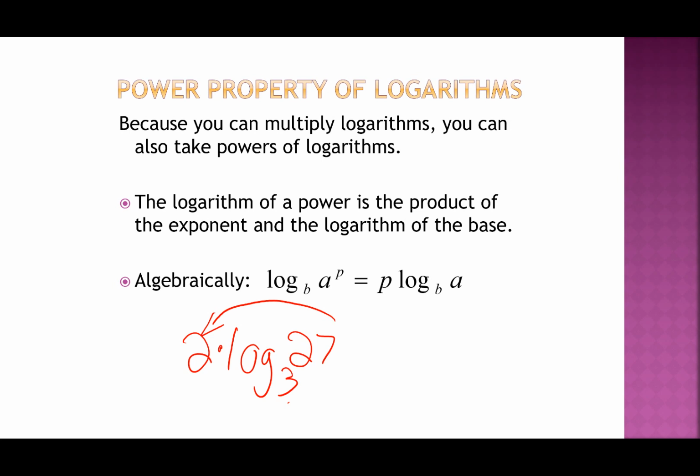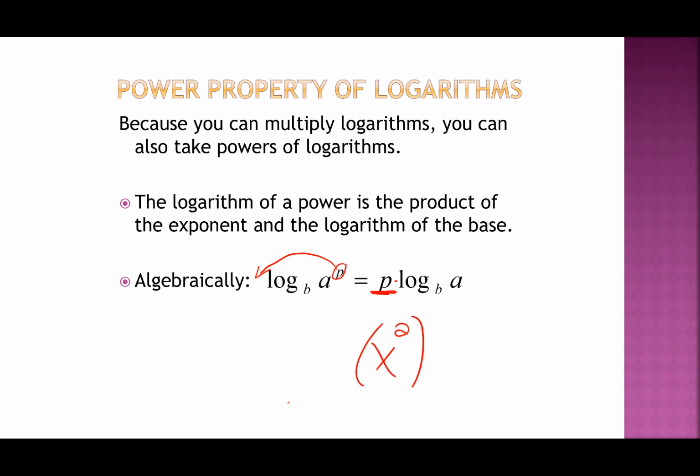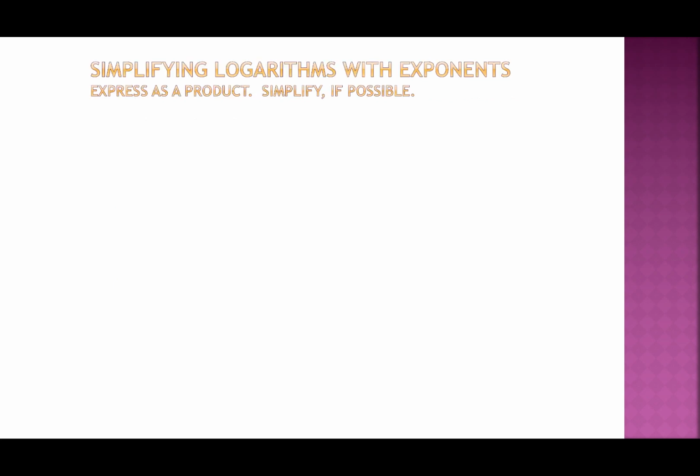But all you're essentially doing, and you can see that here, is taking whatever the exponent is, relocating it to the front of the logarithm, right? And now you don't have the exponent up there, you just have the exponent in front. And again, the reason why we can do that is because when you have an exponent with another exponent, what exactly do those exponents do? They just multiply themselves together. That's exactly what's happening here with these logarithms. Okay, seems kind of weird, but it's one of those properties. It's a very useful property as well. You're going to see us use that property a lot when we get to solving equations. So it's very simple, but very powerful.